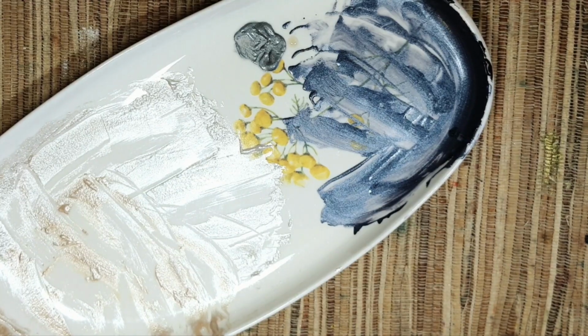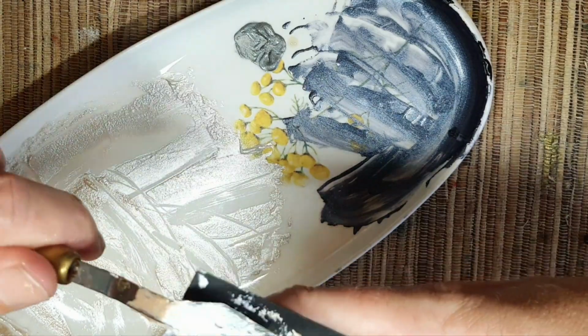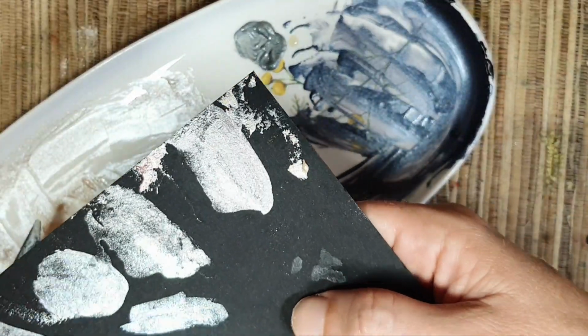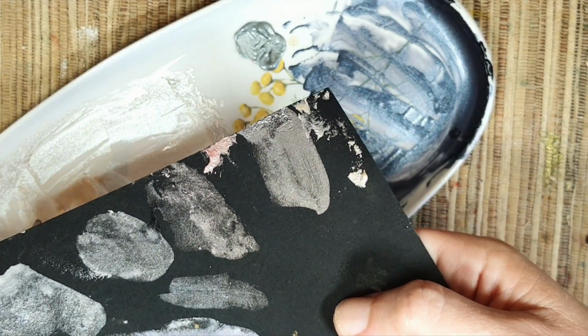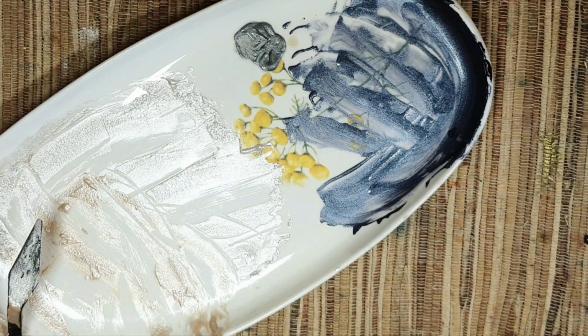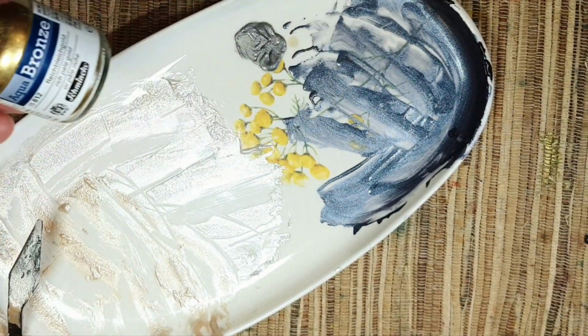So let's look at it on the black paper. Don't know if you can see something. It has a bit of a golden tint to it. So I will mix the other metallics with the aqua bronze in another video.